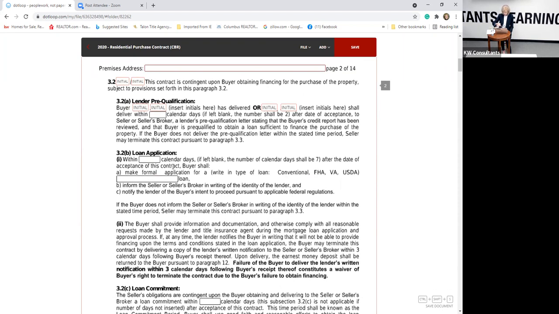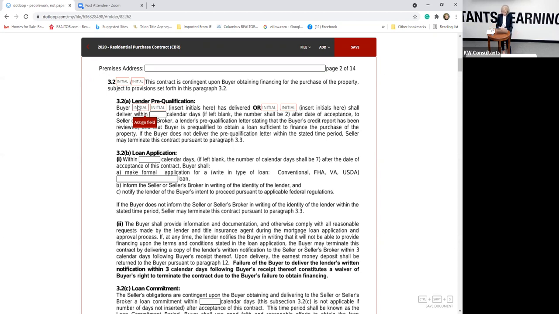So under lender pre-qualification in this market, I would have the buyer initial the first 2, and just as you have delivered the lender pre-qualification, because honestly, when you write the contract, you should have that pre-qual letter ready to send with the contract.